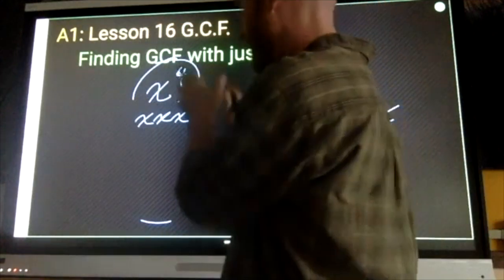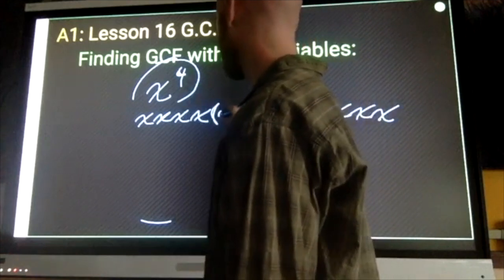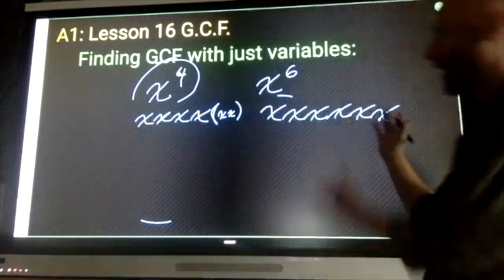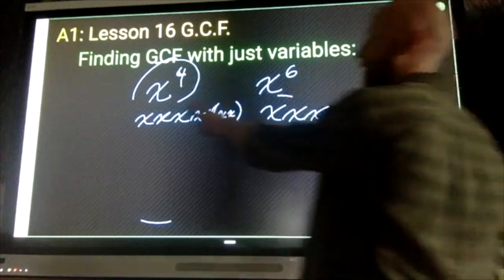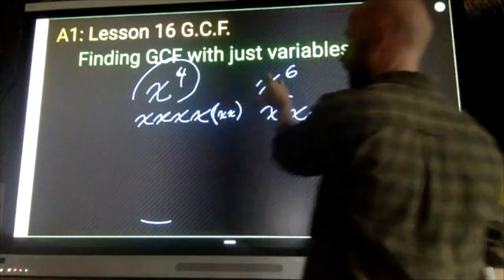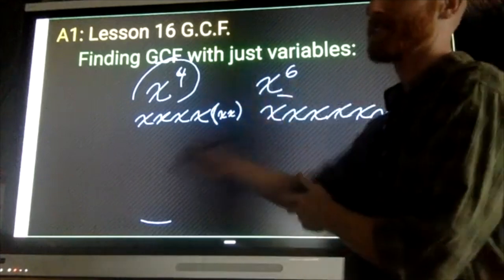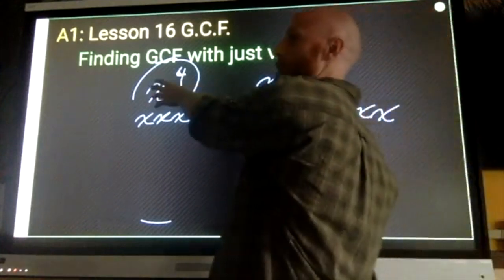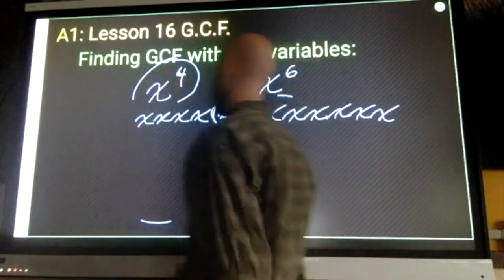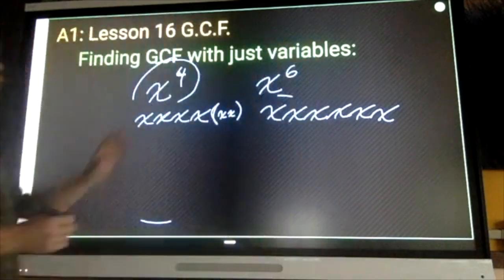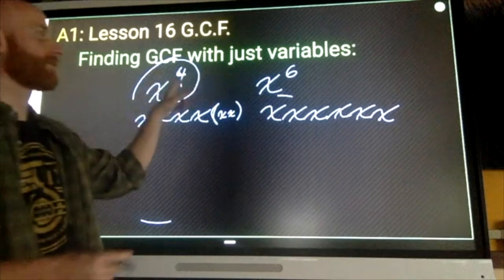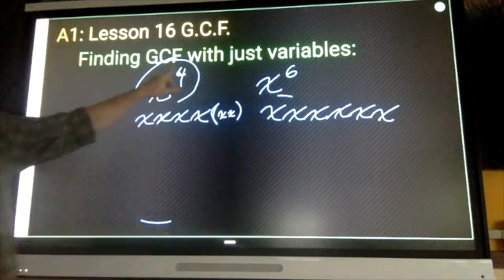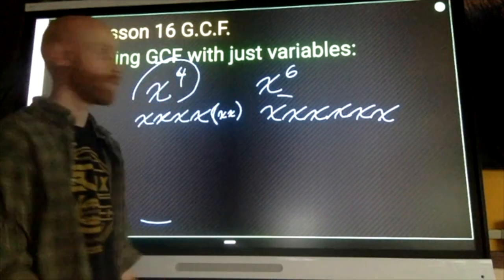All right. If I were to multiply x to the 4th by x squared, I would get this number. So I know that if I can multiply x to the 4th times something to get x to the 6th, x to the 4th is a factor of x to the 6th, and it's going to be the biggest factor that they share because it's the biggest number that goes into itself, right? You can't get a bigger one. Anyway, long story short, if you're asked to find the GCF of a variable pair, same base, you choose the one that has the lower exponent, the smaller exponent.